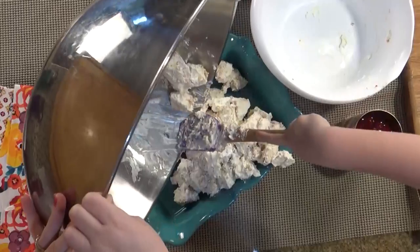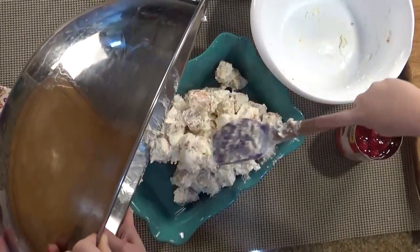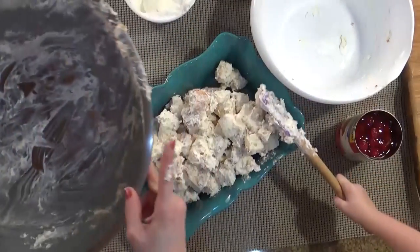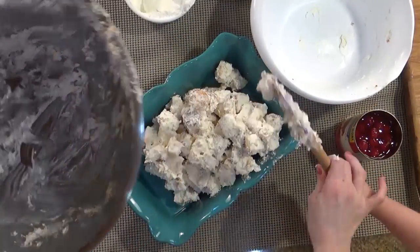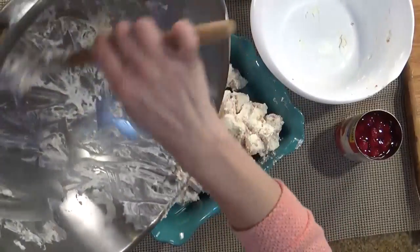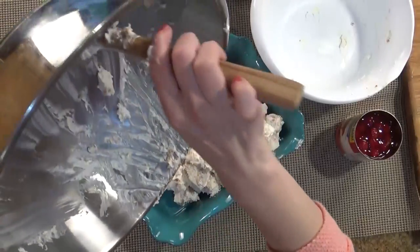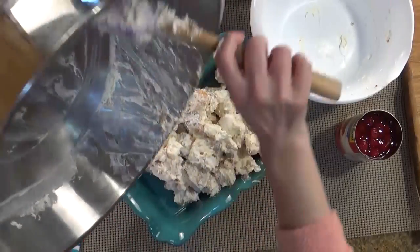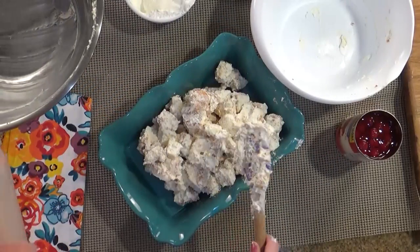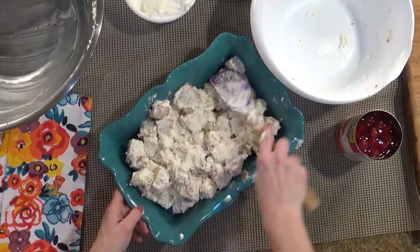Some of them might go a little bit overboard. Try not to get on the outside of the pan. There's just one more piece. Good. There. Very nice, good job. Okay, so I'm just going to scrape this bowl, then make sure to get all of that yummy cream cheese out of there. I don't wanna waste any of it. All right, now I'm just gonna smooth this down into my pan.